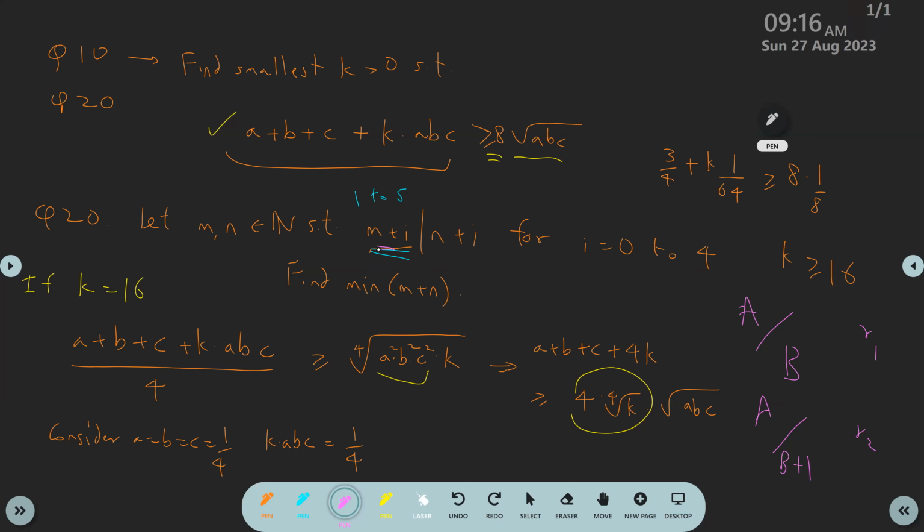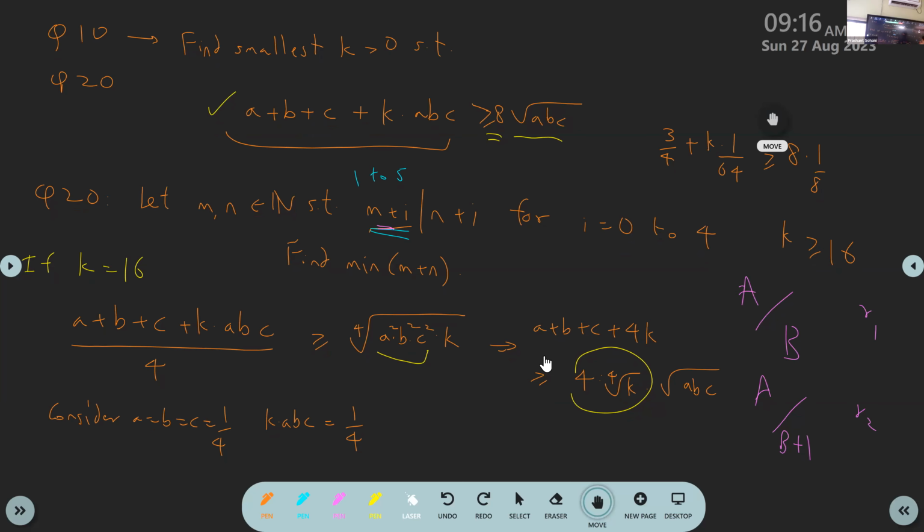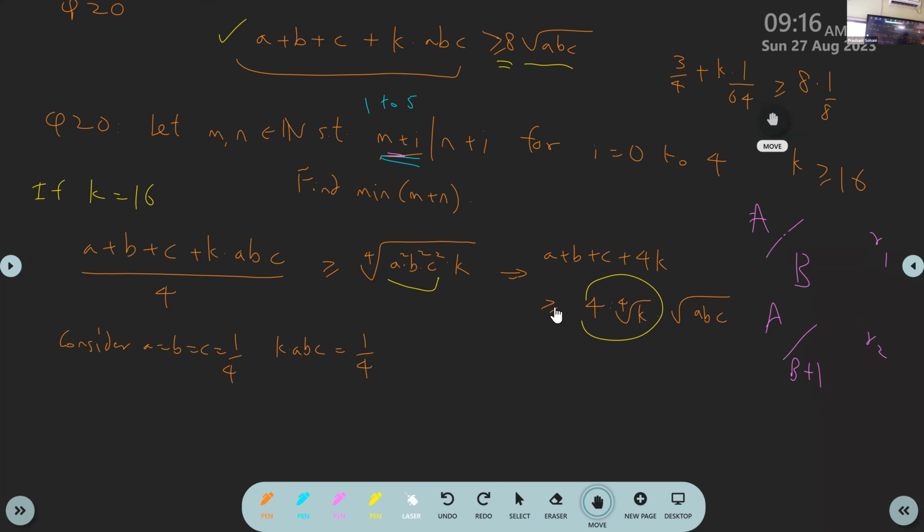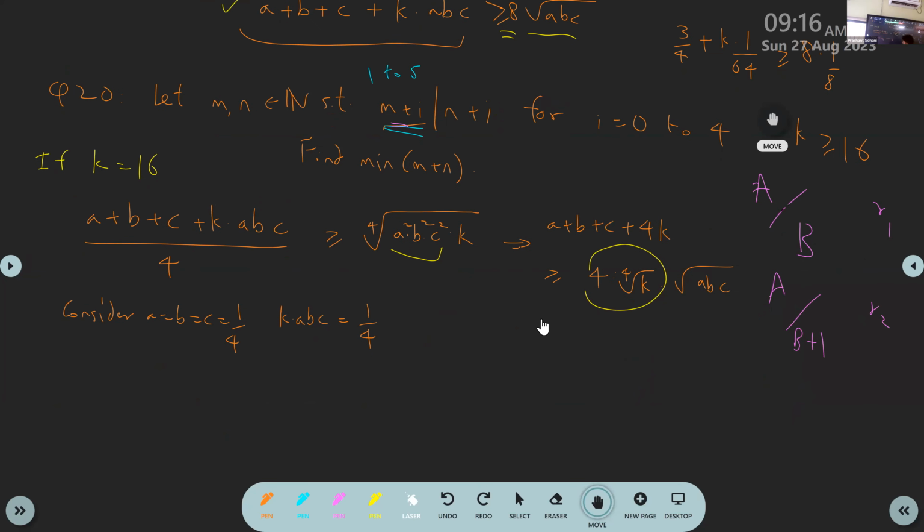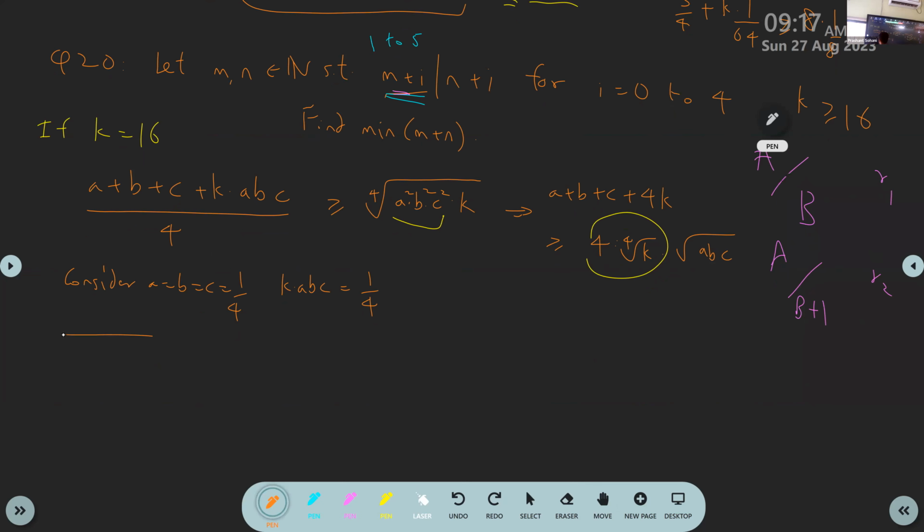Yes, sir. So we can see that m plus i would divide n minus m. Yes, right. So the idea is to get rid of that i. The i is the one that is changing, so why don't we just get rid of it? What we are saying is that m plus i divides n plus i. But m plus i also divides m plus i, right? m plus i is of course its own factor, so it has to divide the difference, right?